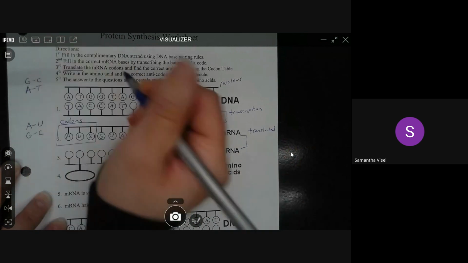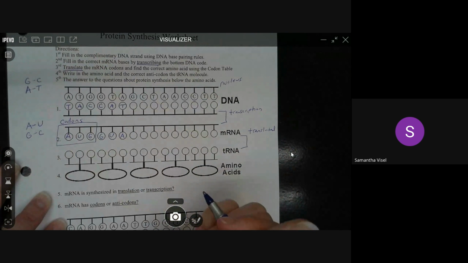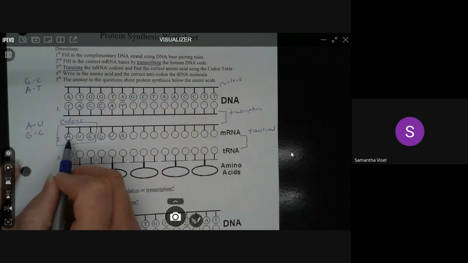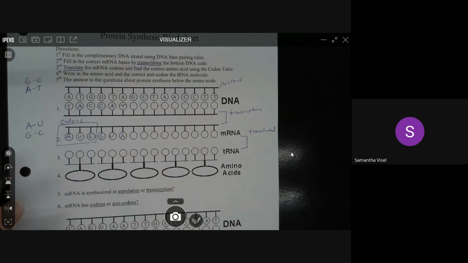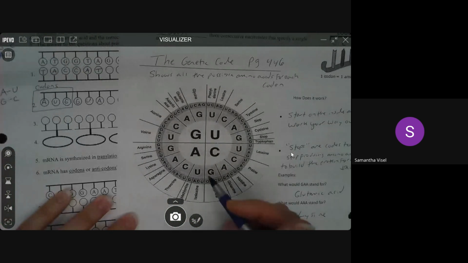So my next step translates after I've transcribed the mRNA, using the codon table. So I have the codon AUG, and using my genetic code diagram, we start off on the inside and work our way out.